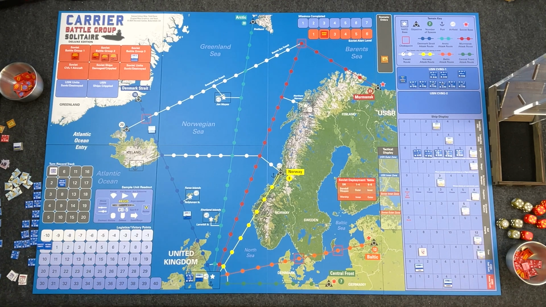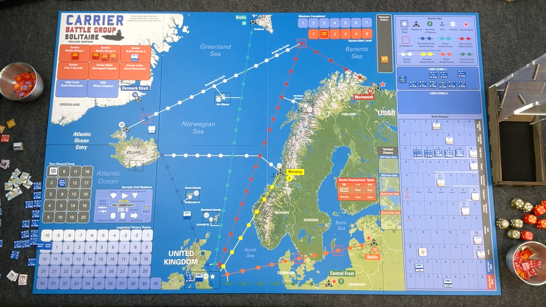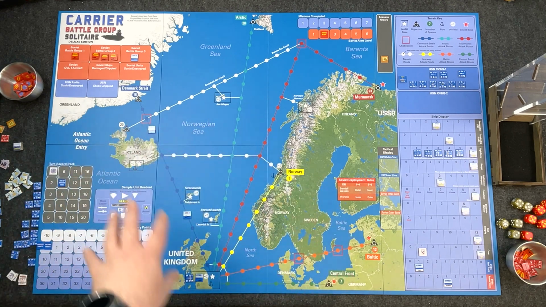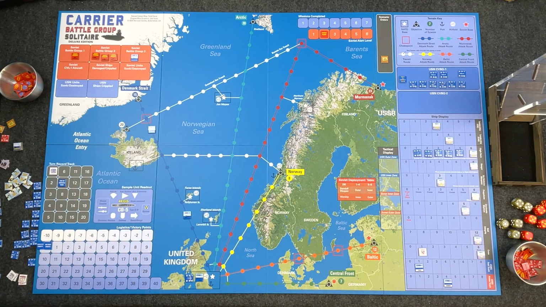All right, so I have the board out here, and I have it all set up for the scenario or mission that I'm going to be doing today. I'm going to be doing the sea control mission. When it comes to the setup, I'm going to run through it, but before I do that, I just want to explain everything that's on the board, so you understand what you're seeing as I explain it and as we play. So first off, we have the whole board out here.